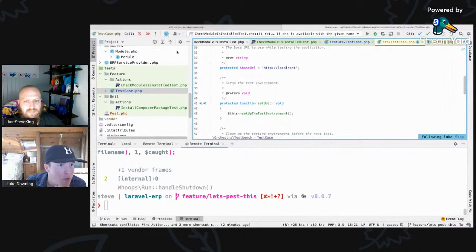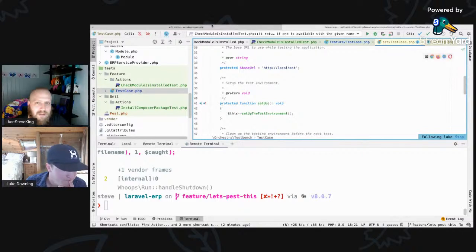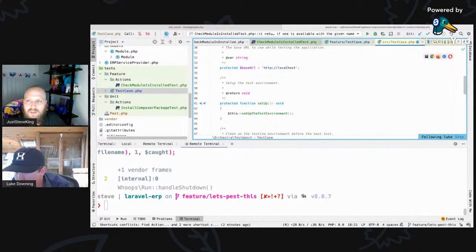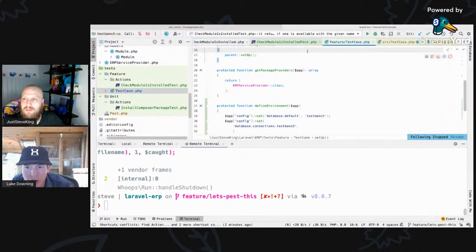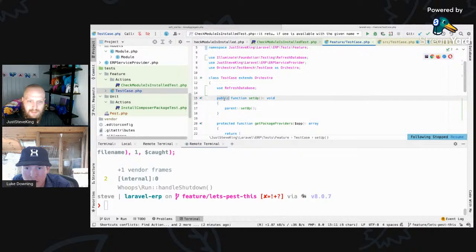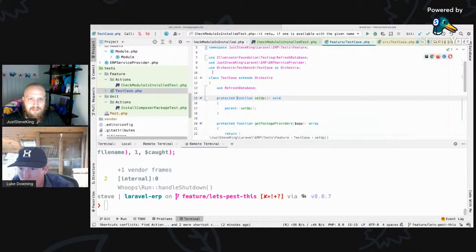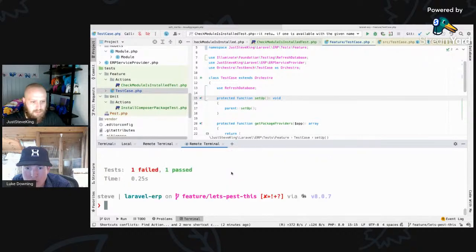I'm project jumping here, so excuse me. I have recently converted a Laravel package to Pest, and the Laravel package also had a test case.